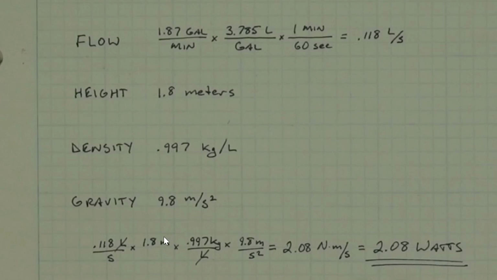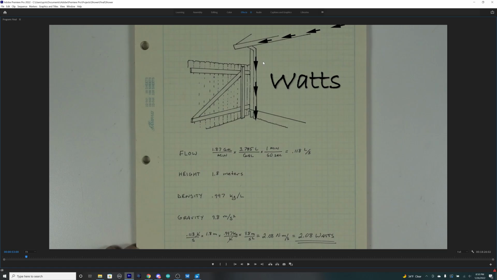So we have Newton meters per second, and we know that Newton meters are joules, and that joules per second is a watt. Once you have your units figured out, you can just multiply all those numbers, grab your calculator, and it came out to 2.08, and we knew for sure that we had no more than 2 watts, and no ram pump, no amount of trickery was going to increase this number unless we hooked up some solar panels and got a pump out or something. This is the maximum amount of energy you have available. Nobody's going to fool you into thinking that they're going to get 100 watts off of their rain gutters, at least since I have done these videos and showed everyone how little it is.